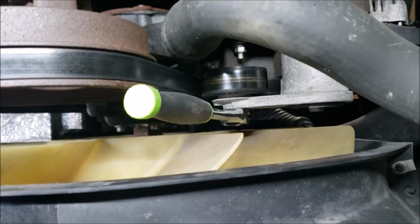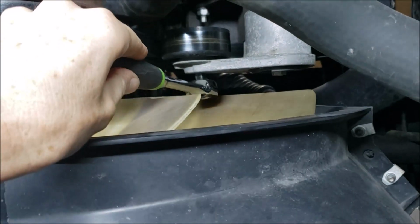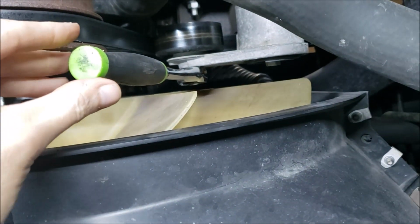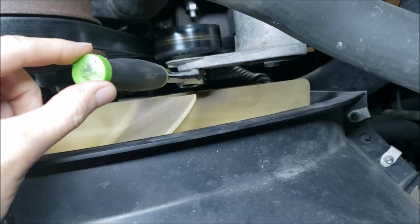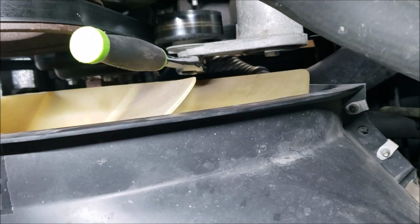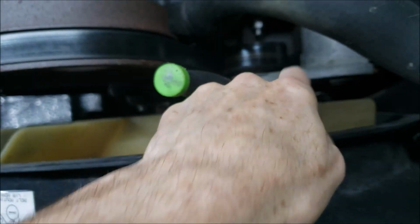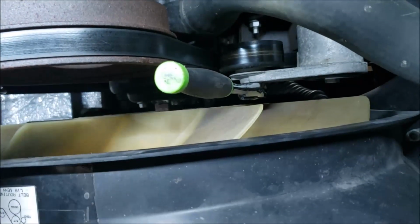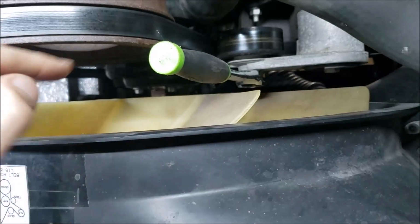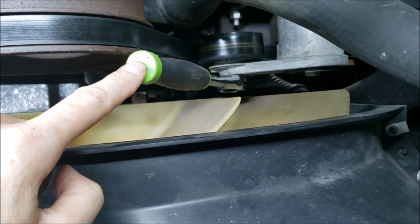Okay, let's see how this is going to work out. Doing this one-handed today. So you just start out with a simple 3/8 drive ratchet. There's a square hole right in behind that tensioner idler pulley. Now, when you want to take the tension off this, you want to leave your ratchet hanging straight down. Don't go taking the ratchet over here trying to get a bite on it, because once you get the belt loose, that tensioner pulley is going to rotate way up in there, take your ratchet with it, and you could find yourself in a bind where the ratchet is going to hit something before the tension gets off the spring. But as long as you start down here, you're good to go.